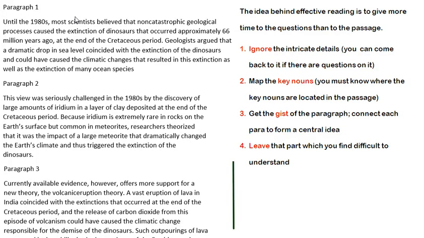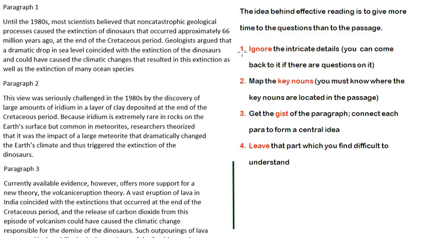Hello everyone, and here we have a new passage, and this passage is a part of our How to Read a Passage series. In this series, we try to bring to the attention of the student how to become a good reader, and we try to demonstrate that with the help of passages that are very similar to the ones that come in CAT, right? So, if you look at this passage, it is from natural science, or from the world of biology, and we will read the passage.